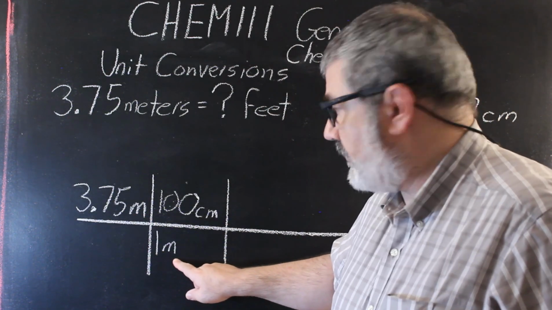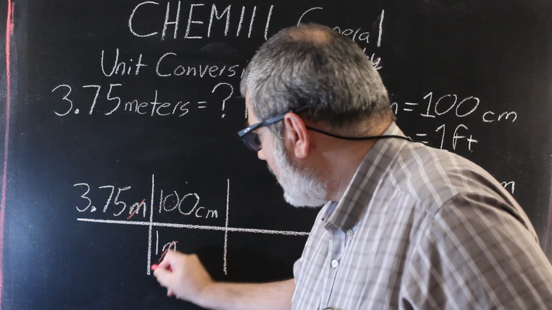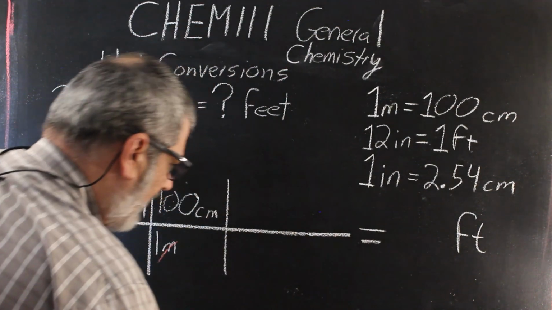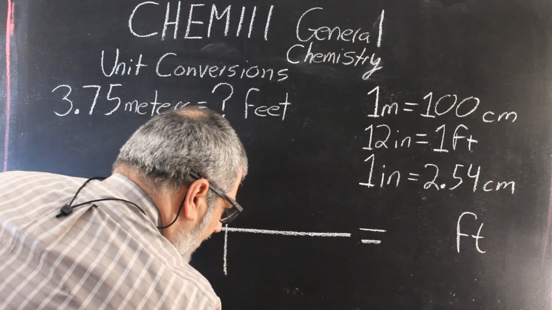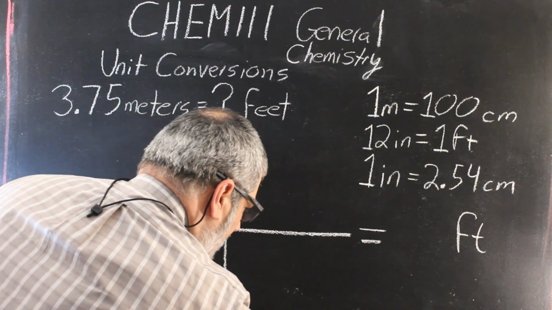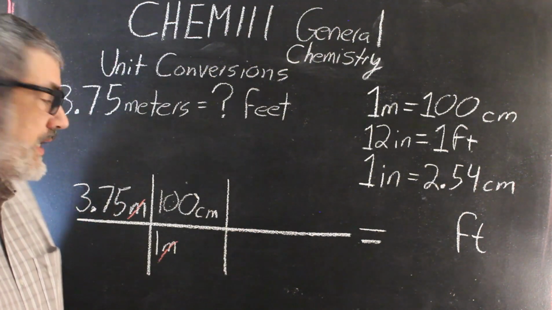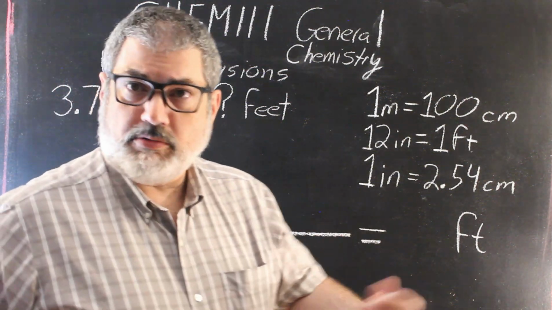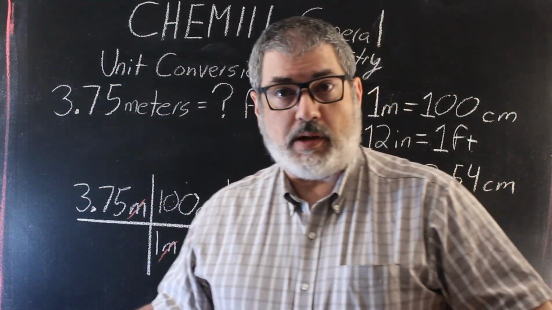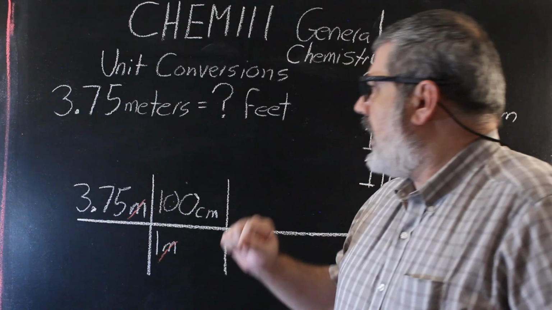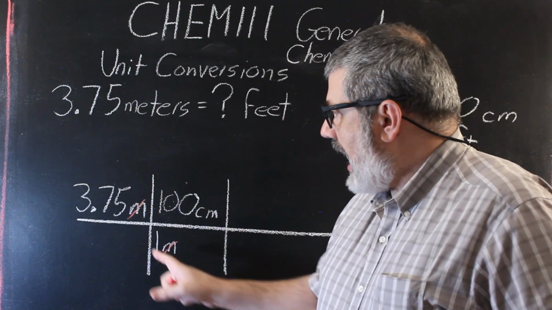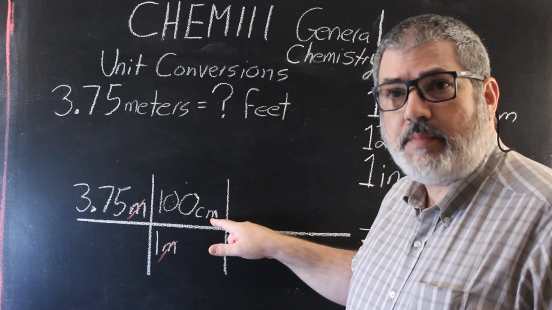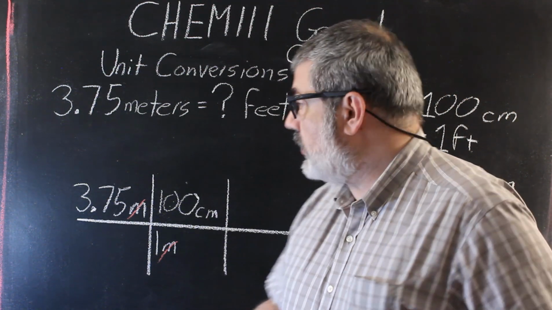If you have the unit meter divided by the unit meter, they cancel out. Well, how does that work? Well, in algebra, which I'm naturally doing off screen, if you have x divided by x, it's equal to 1. A unit is equivalent to a variable in algebra, so you use the same rules. So meter divided by meter leaves us with centimeter as our unit. Well, that's not what we want. We want feet, but this is a very good start.